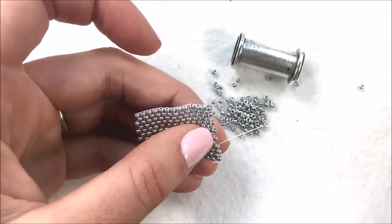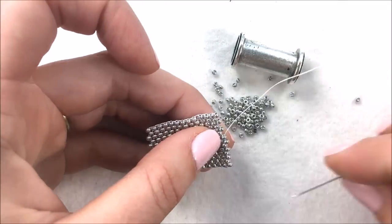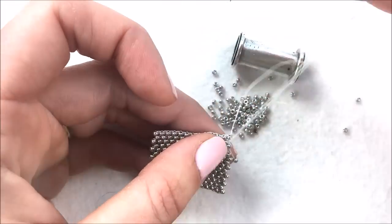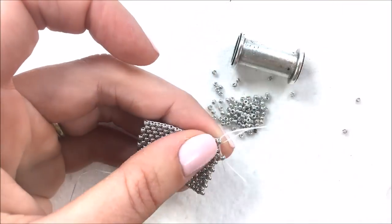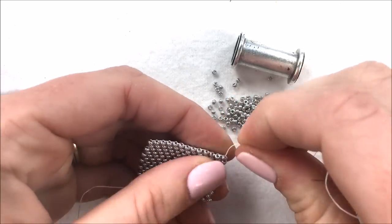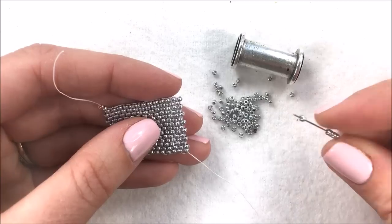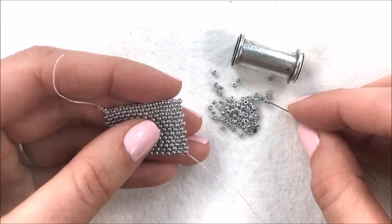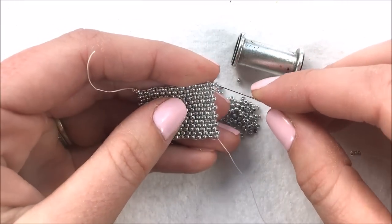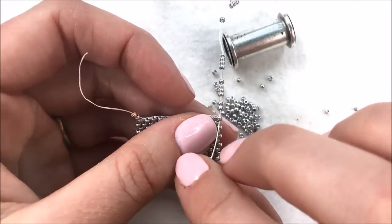If you want to do quick peyote, you can do that for this design. When you do quick peyote, we're going to be adding 14 beads — the length of the row — basically doing two strips or two rows of peyote at once. To do so, I'm going to take my peyote strip, give a nice tight pull and let it lay down. Then I'm going to add the 14 beads and show you this quick peyote. Once I have my 14 beads on, I'm going to take my threaded needle through the last bead in the previous row going in the opposite direction, which circles the beads so they sit right against the peyote strip.